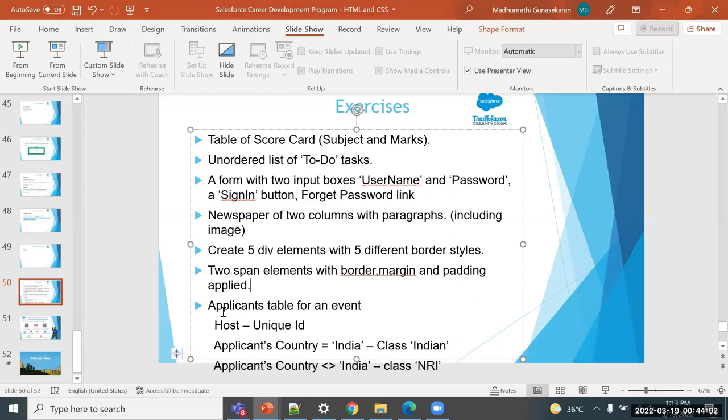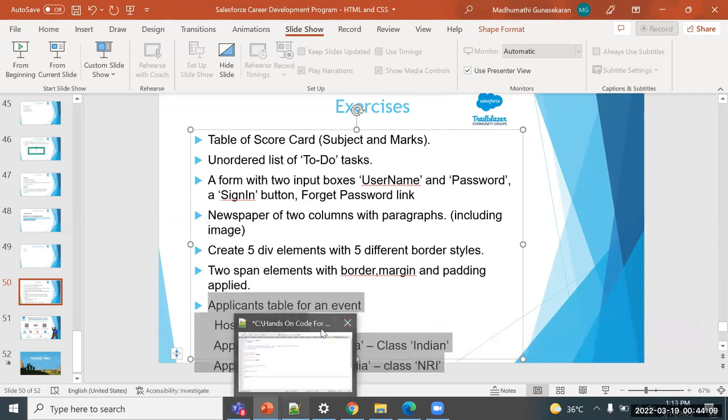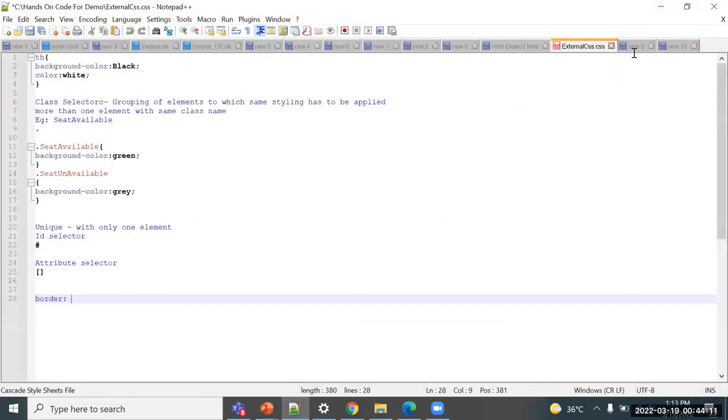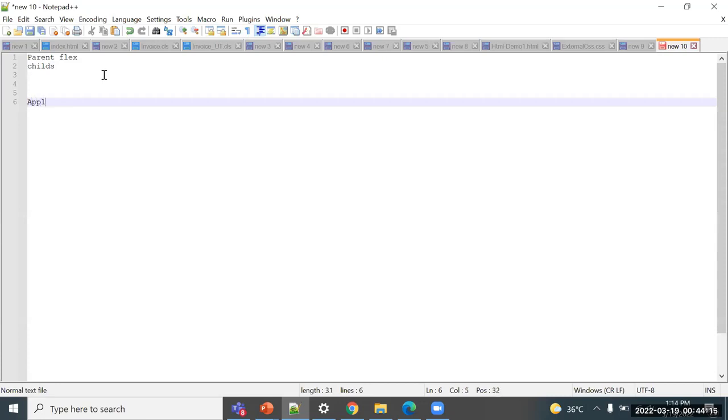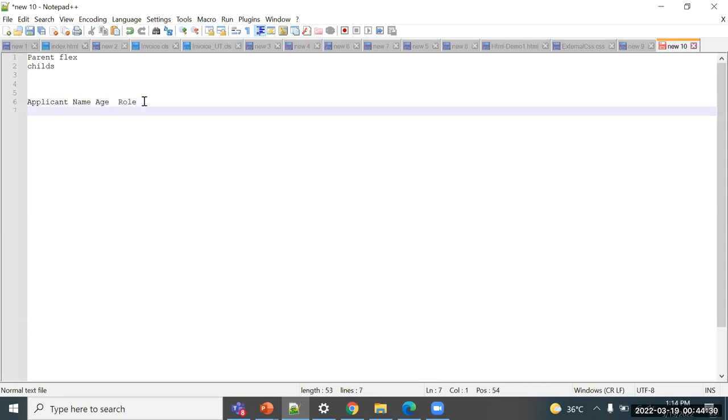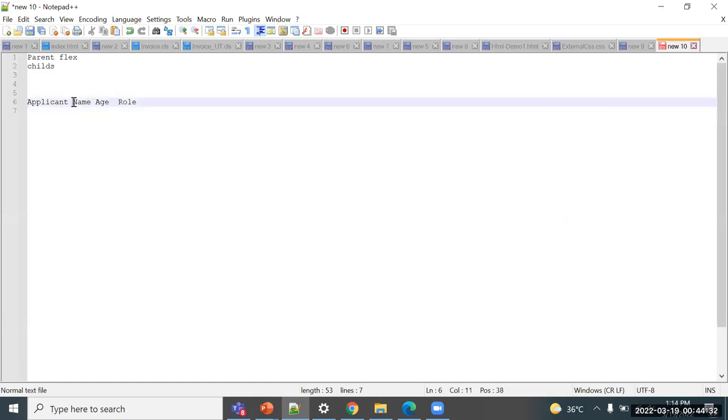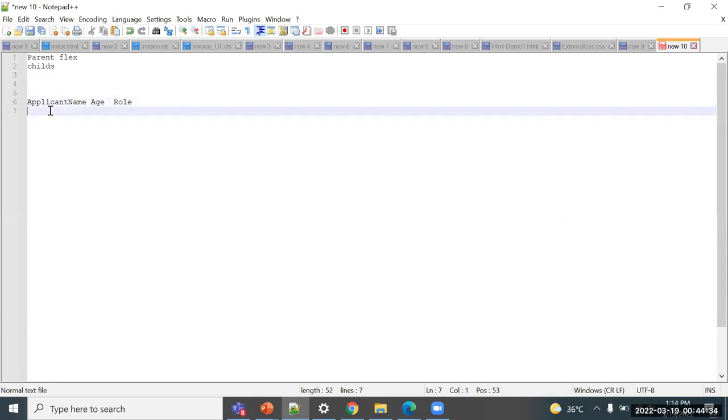So this is for class and ID selectors. Okay. So let's say you have a table of applicants. Let's say there is an event that is going to happen. So here there will be three columns. One is the applicant name.